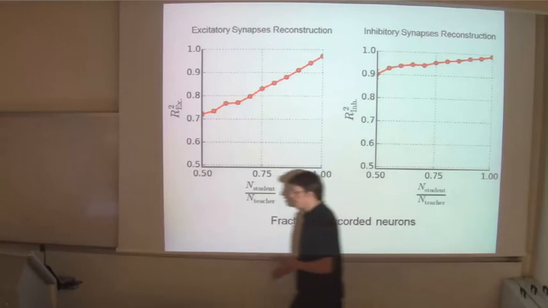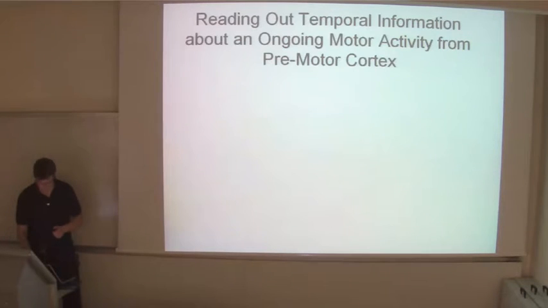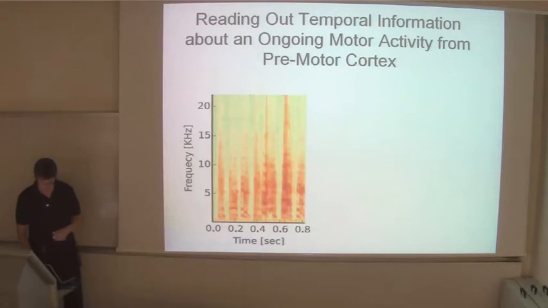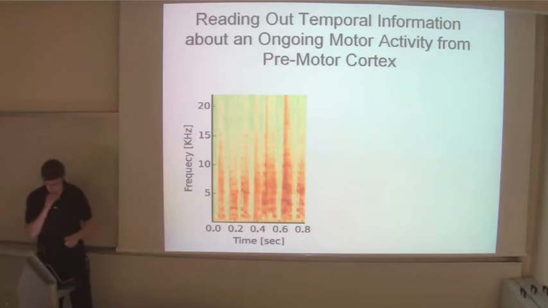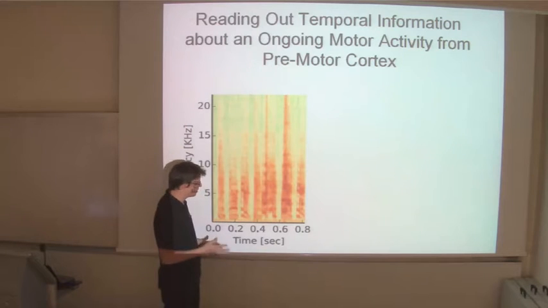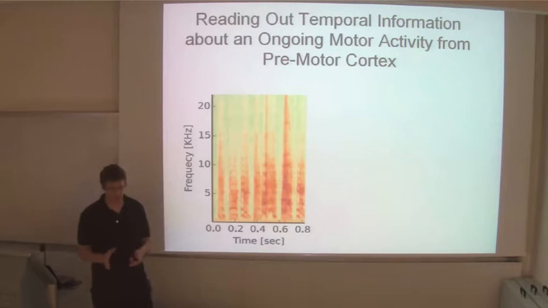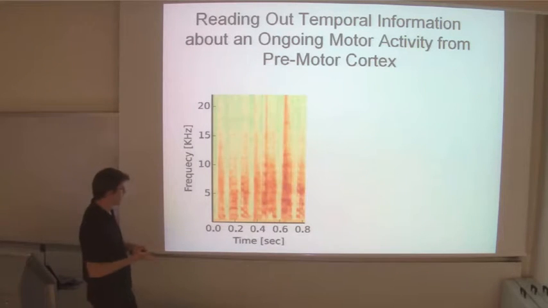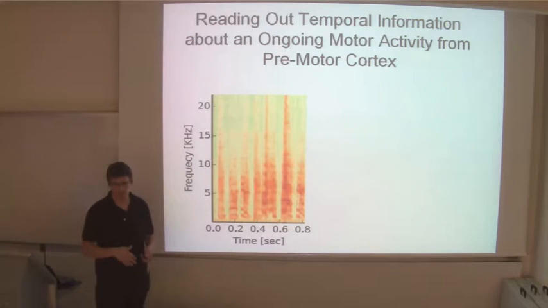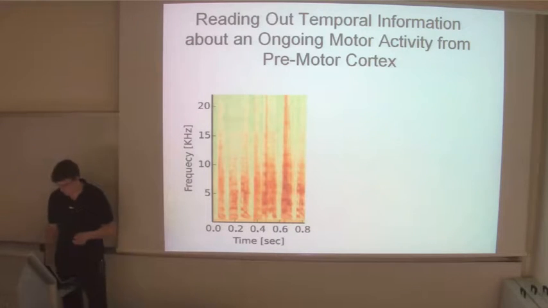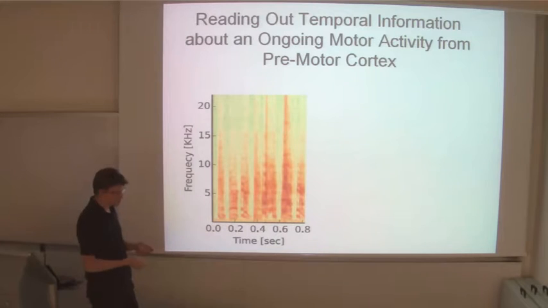Okay. So the last thing I want to talk about is another example, this time from the birdsong system. We wanted to do two things. Up until now, all the inputs were synthetic, random Poisson spikes, no correlation, etc. We wanted to see if the learning algorithm can learn with realistic spikes that have variability, noise, and structure. So we turned to the birdsong system and tried to use the algorithm to learn something from the activity of premotor cortex neurons.